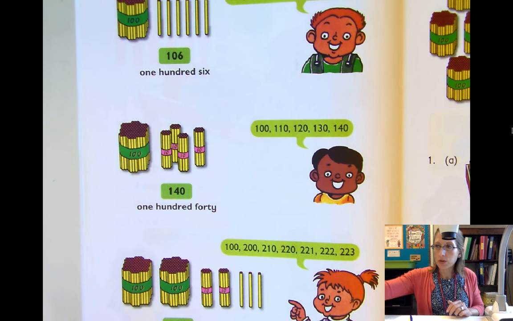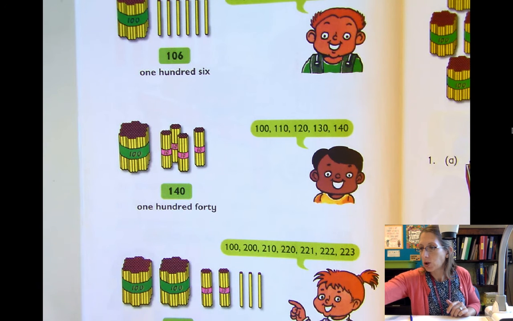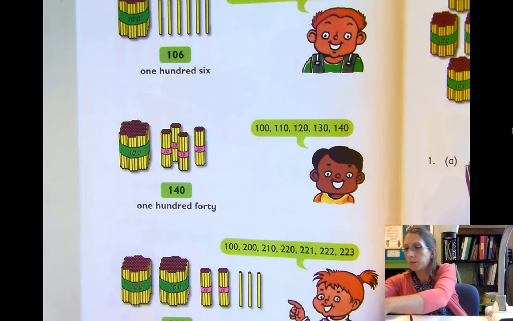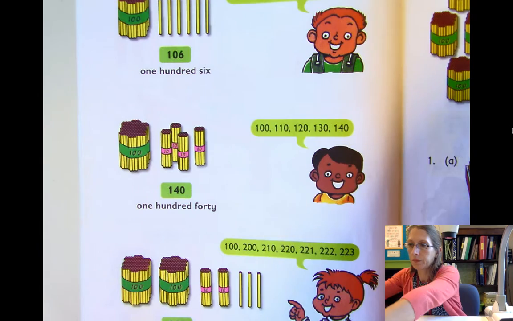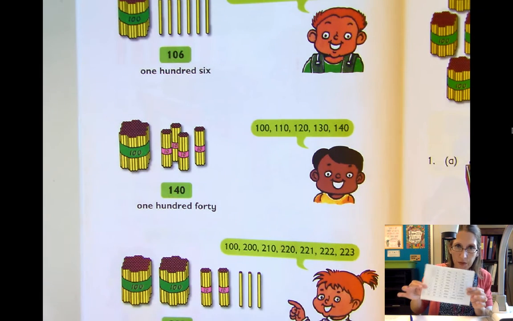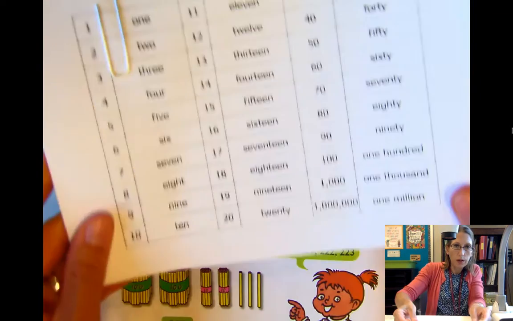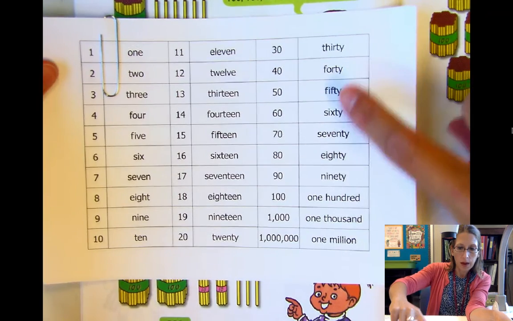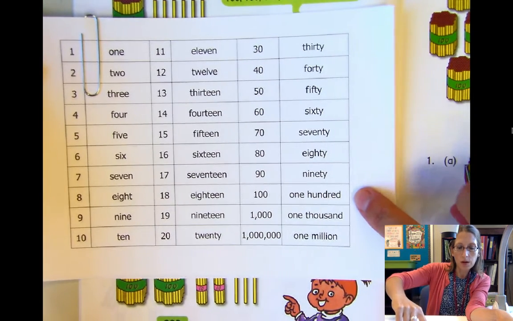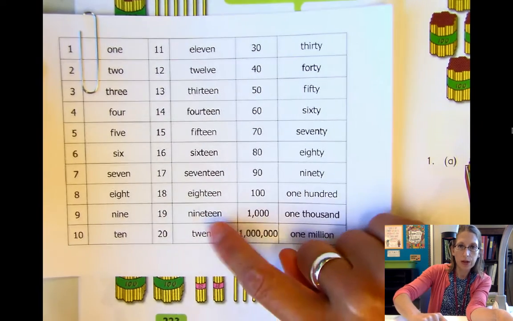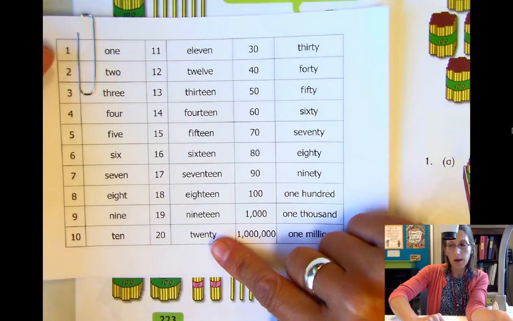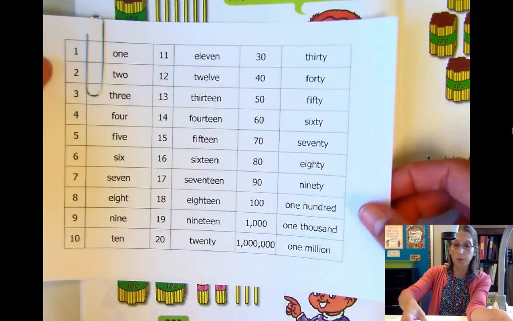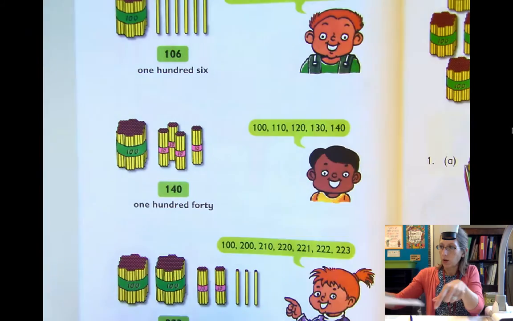And also, it would be a really good idea for you for today's work to look at the paper that shows how we write all the number words. Miss Taylor, bring that paper. Oh, there it is. Miss Taylor has it. So it looks like this. I can show you here what that looks like. So then we can see how we spell our number words like 40 and 100. So we're going to be using this paper today. You may have glued this into your workbook. I mentioned a lot of times when we're in school, I have students glue this to the inside cover of their workbook. So if you wanted to do that, you definitely could.